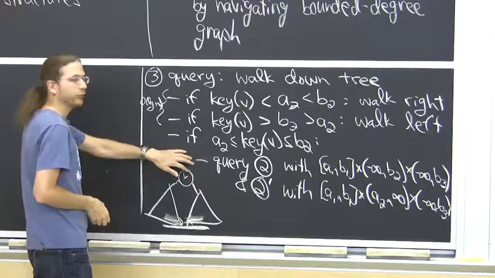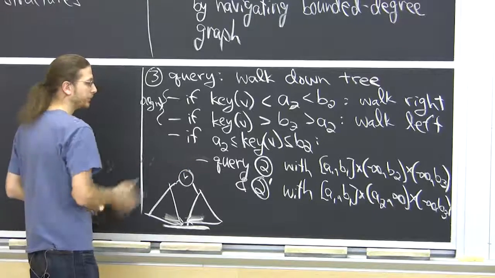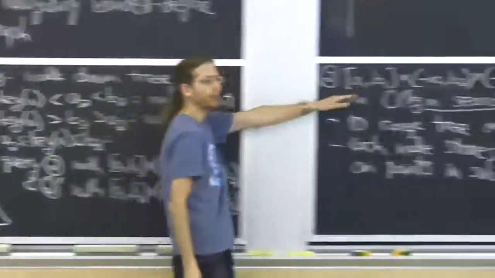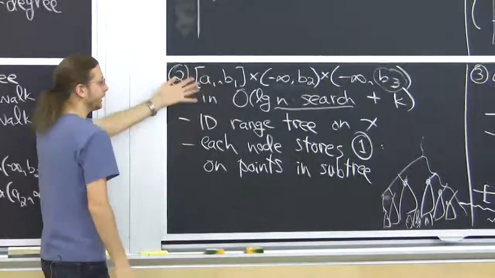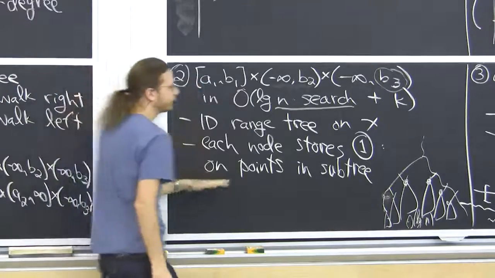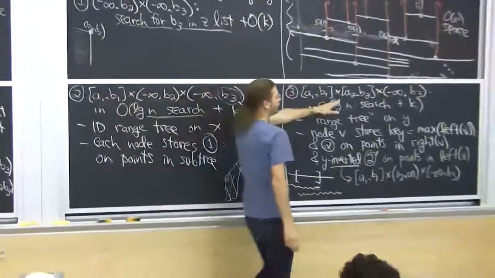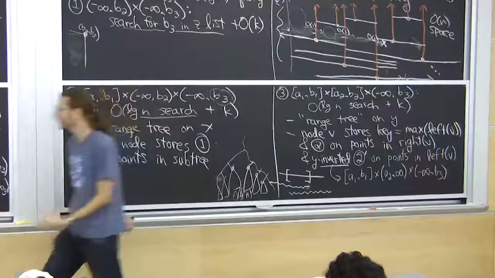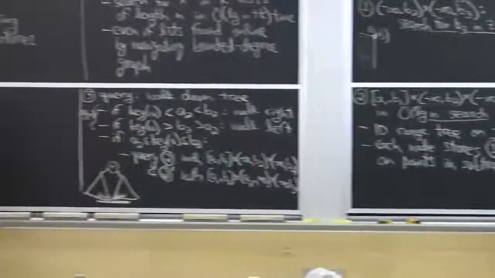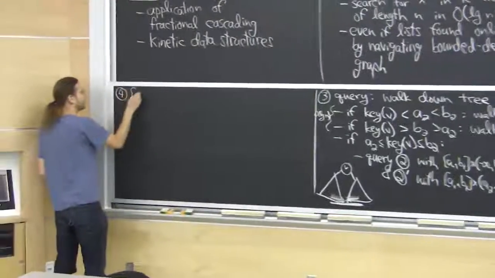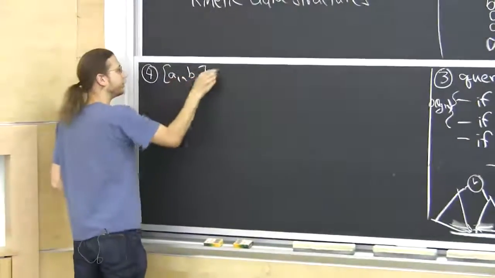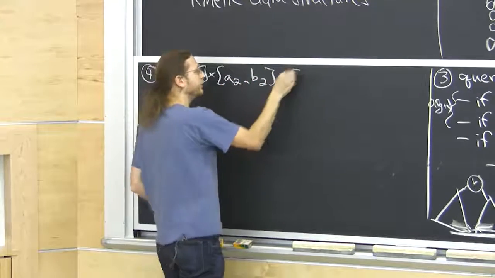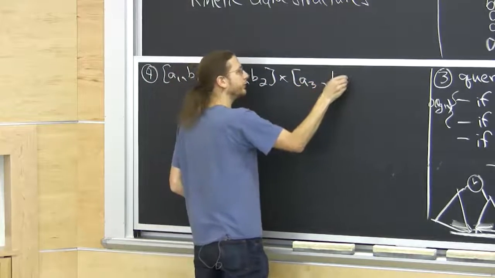And then we reduce to the previous problem. Just a constant number of calls. Okay, so I could have written minus infinity here, but I pay an extra log factor in space. So this one we get for free, because we're using range trees. We do one transformation, we get this one, and now we're basically done, because we just do this again on the z coordinate. And we get A1, B1, A2, B2, A3, B3 as desired for our queries.